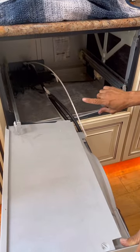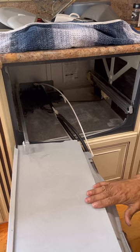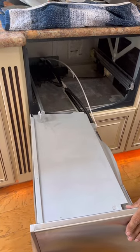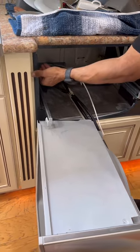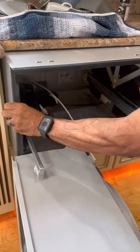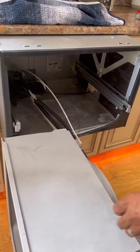All right, guys, so now all the screws are free. Now what we're gonna be doing is pulling out the unit. You wanna pull it out just a little bit to make sure it's moving. Then we're gonna put this back in, slide this in, and extract everything out. But you also wanna make sure your lines are also coming, so you gotta be doing two things almost at the same time. So let's start by removing this, by pulling it. So now we're going to insert this back in, and we're going to be pulling out the water line or lines together.